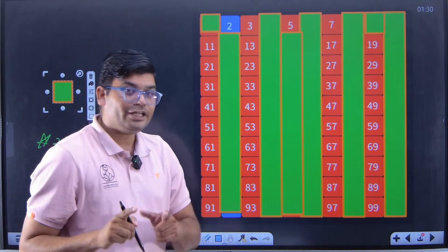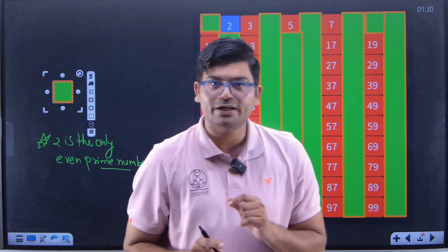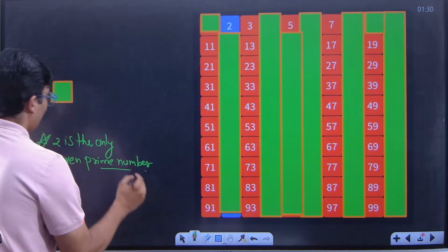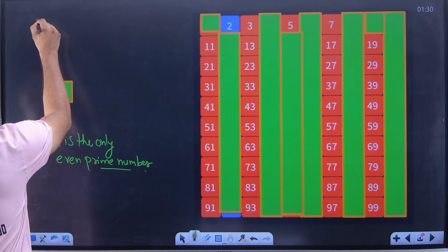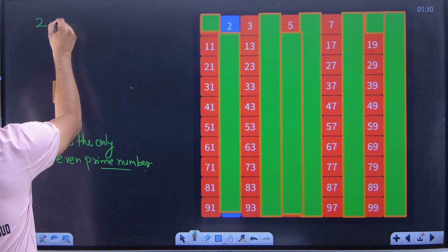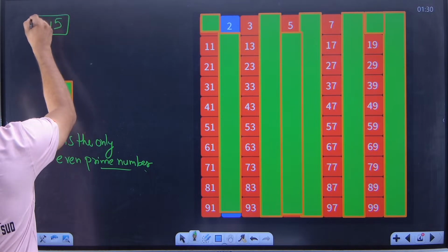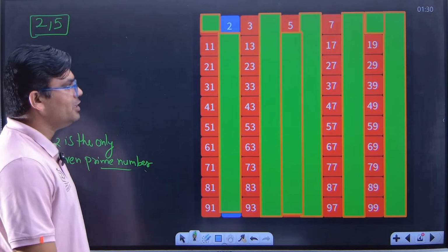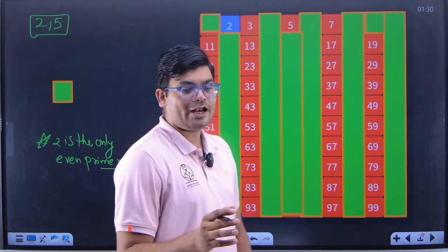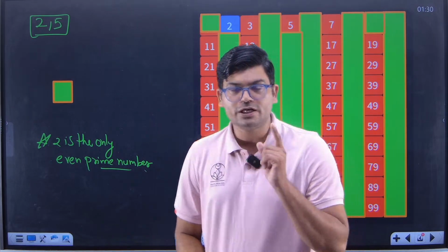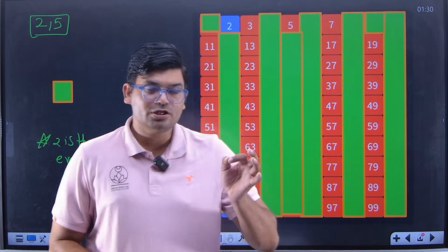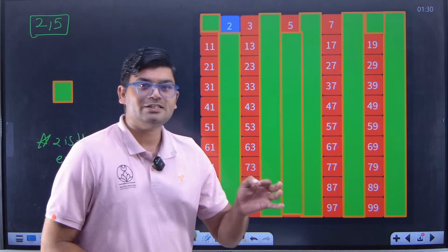Now we will be hiding all those numbers which are divisible by 3. See what we have done? We have hidden the numbers which are divisible by 2 and 5 as of now. Now we will be hiding the numbers which are divisible by 3, and I taught you in the divisibility rule of 3 that the total sum of the digits should be 3, 6 or 9.